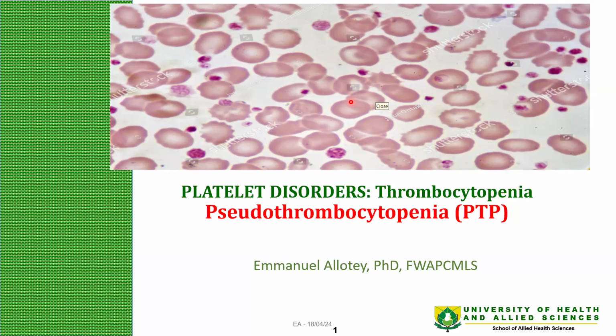So here we want to look at thrombocytopenia generally, and then narrow down to pseudothrombocytopenia to find out what could be responsible for this thrombocytopenia. So from henceforth, what this means is that if at any point in time you run a full blood count and you see a low platelet count, don't just give out your reports without doing due diligence to find out what exactly is responsible for the low platelet count for the patient.